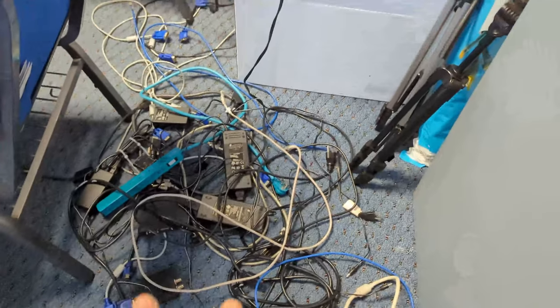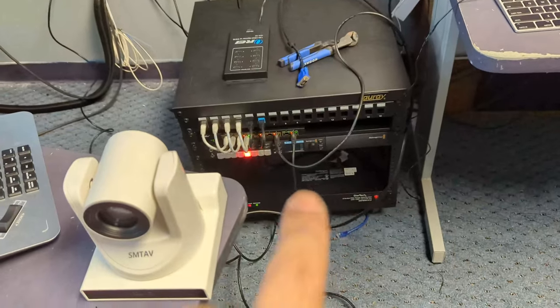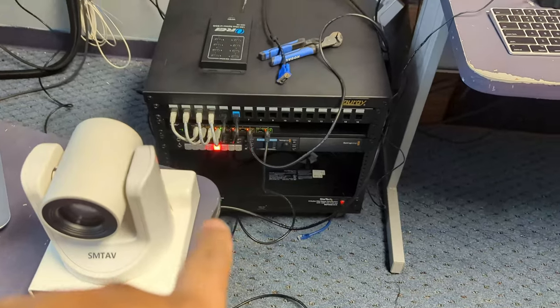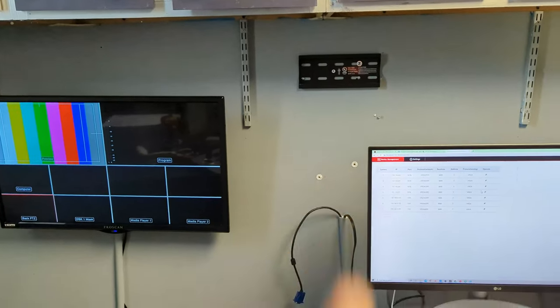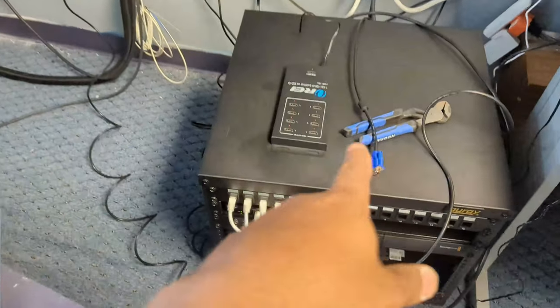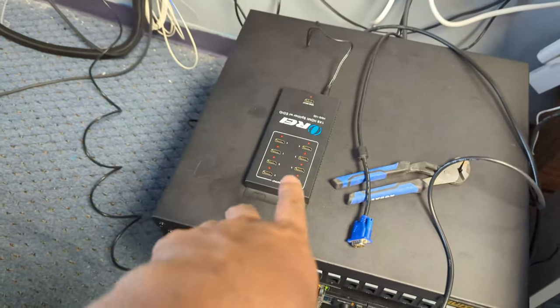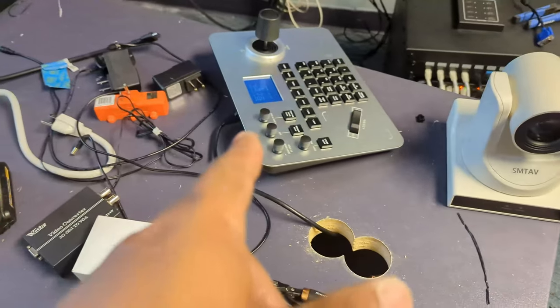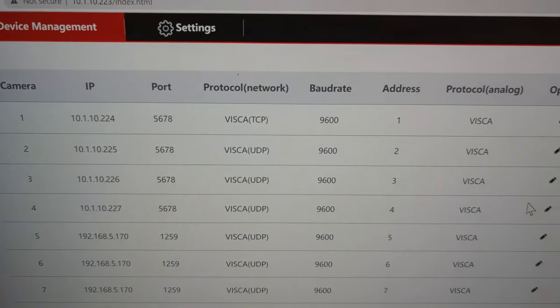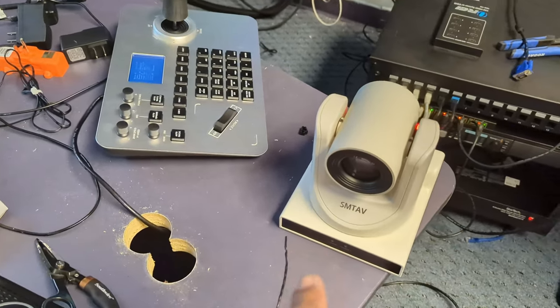Let me give you a sneak peek of what we did. Here are all the cables that were originally there that I've gotten rid of. We got the ATEM connected. What we're going to do is order a 4U or 6U rack and put it up on the wall here so you just hit one switch to turn everything on. We also need an SDI-to-HDMI converter to connect to the ROI system they already had going to the other TVs. I just finished configuring the back camera and the joystick, and I've configured all four cameras now.